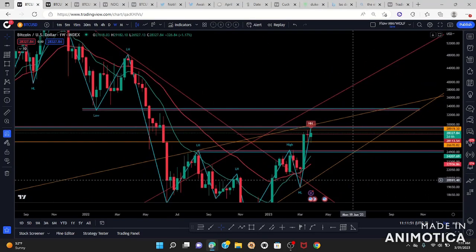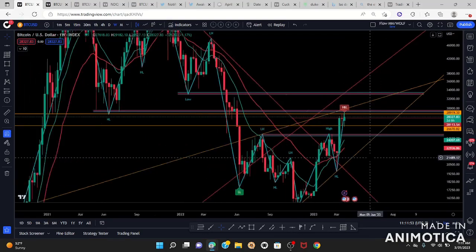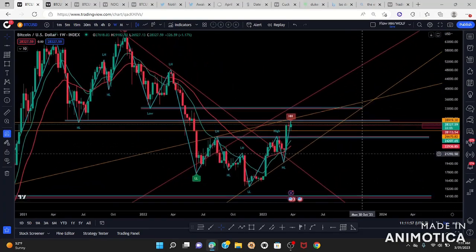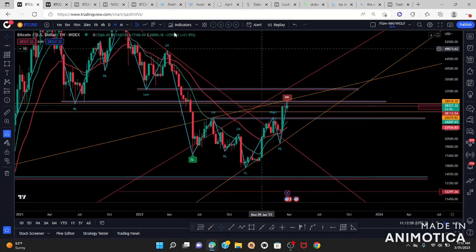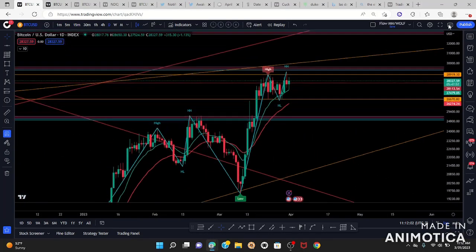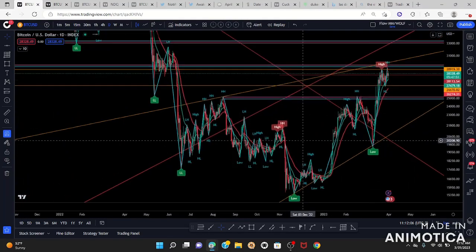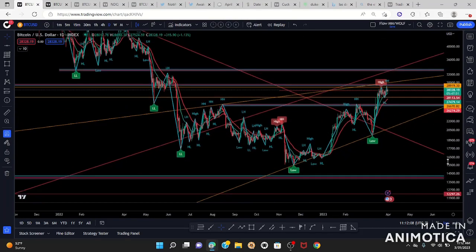I'm trying to see what could be a next target. It's kind of hard to say right now, to be honest, on our weekly time frame. Let's get closer in here. Let's go to our daily. Okay, with our daily, it's really important, and I want to emphasize this, to only concentrate.